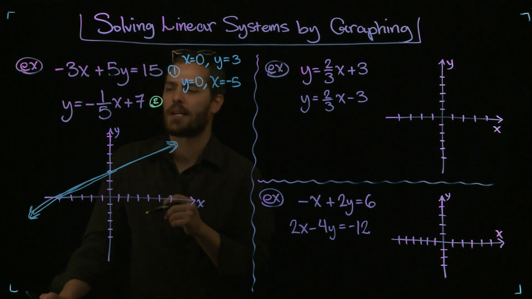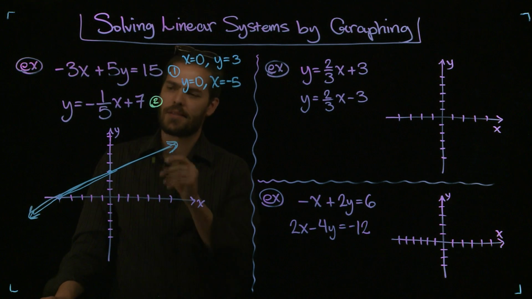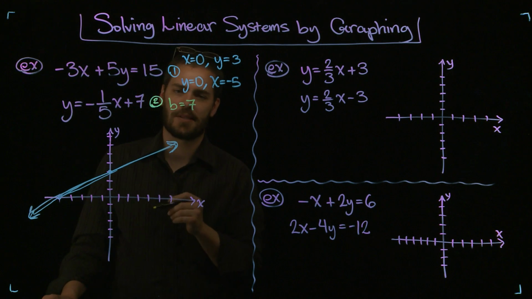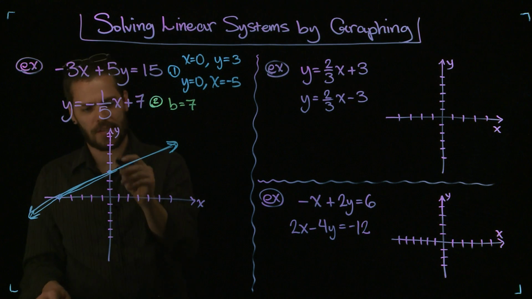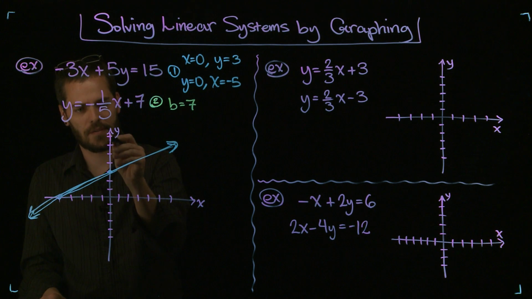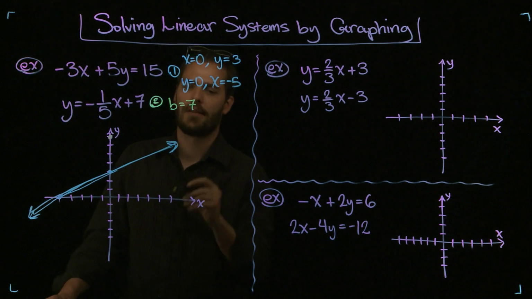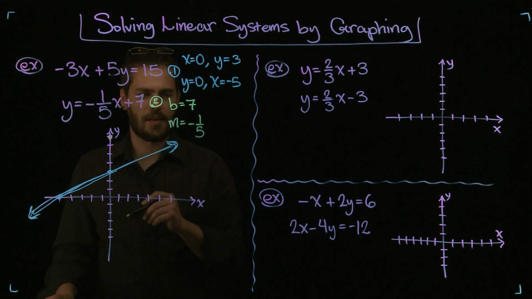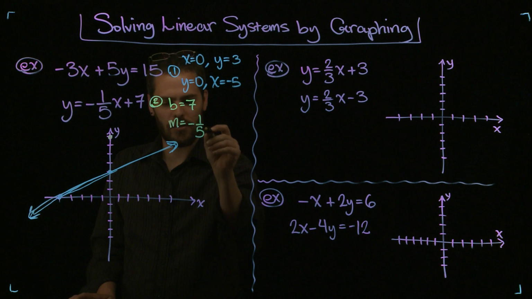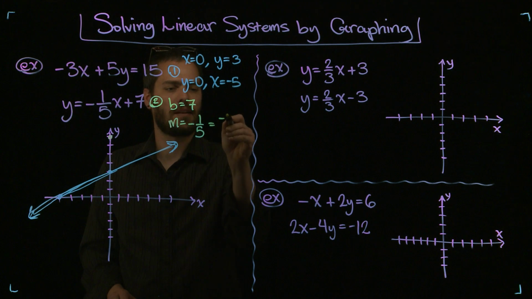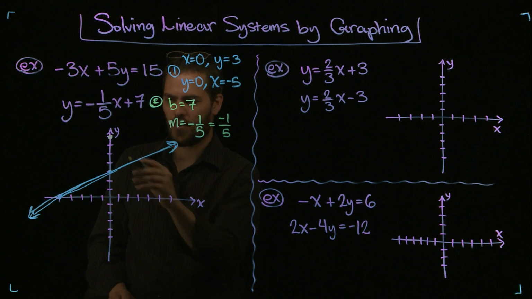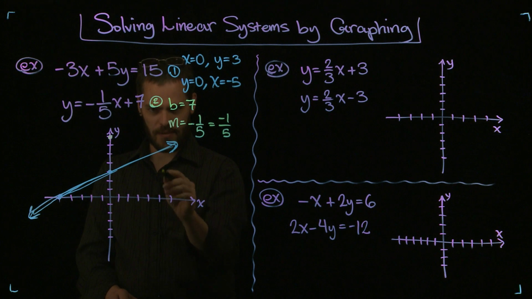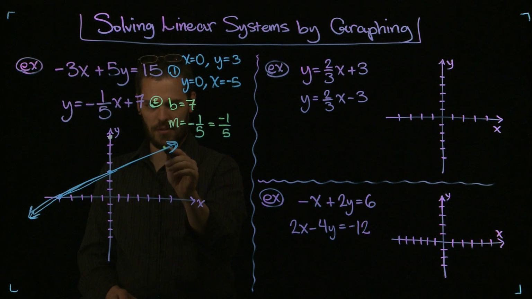So for this one, y equals negative 1/5 x plus 7. That's in the slope-intercept form. I can say right away that the intercept, b, we call it, is equal to 7. That's the y-intercept. So I'm going to go up to 7 on the y-axis. 1, 2, 3, 4, 5, 6, 7, and put a point. The slope is negative 1/5. And I can either call that negative 1 over 5 or 1 over negative 5. Let's look at it like this to give me instructions on where to go from this point. I'm going to go down 1 and to the right 5. Down 1 and to the right 5 matches up about here.